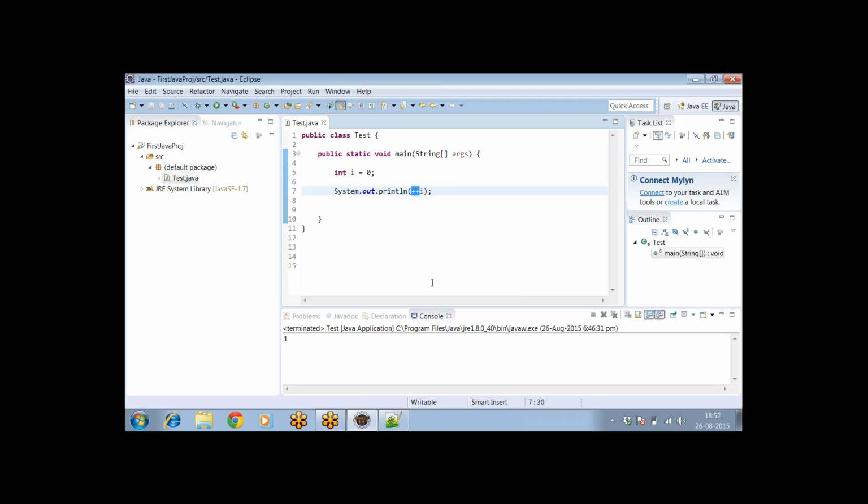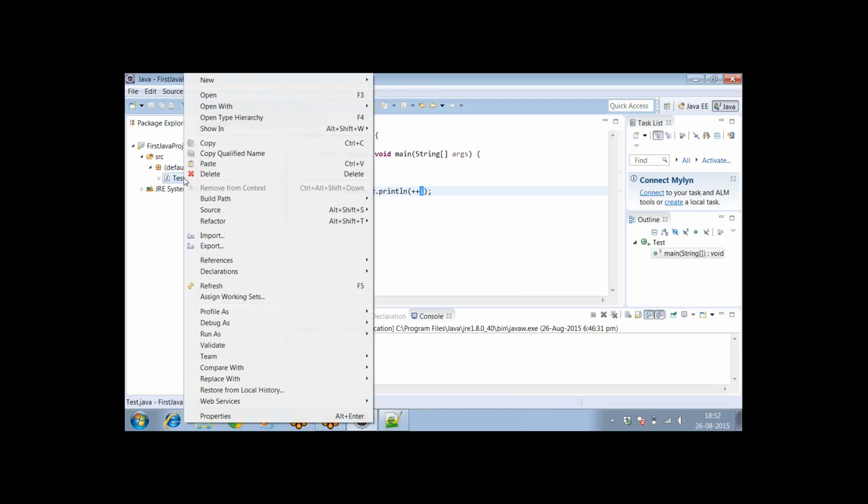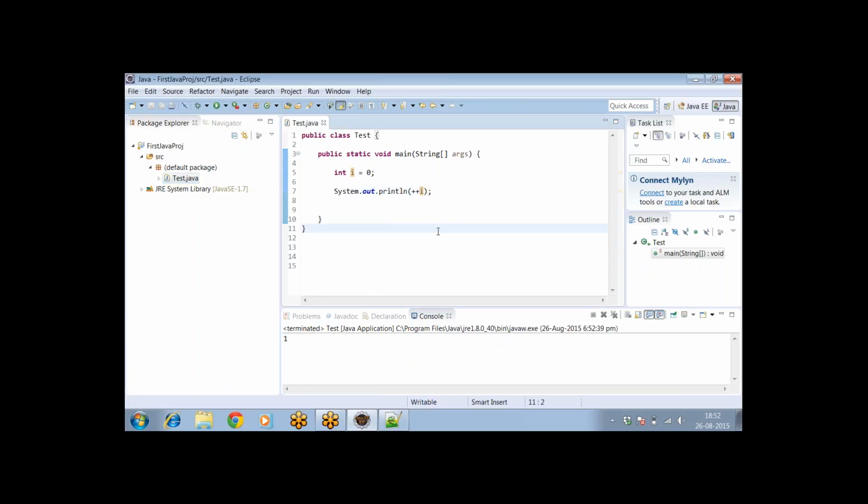That means it understands that it has to increment some value. Which value? That value is stored in the variable. So it will read that variable's value and increment it by 1, and that value 1 will be passed on to the println method. So println is going to print 1.